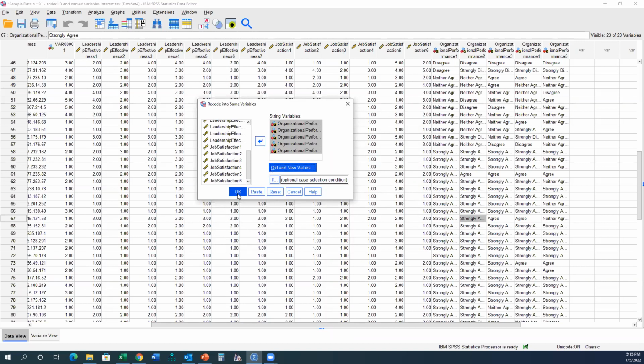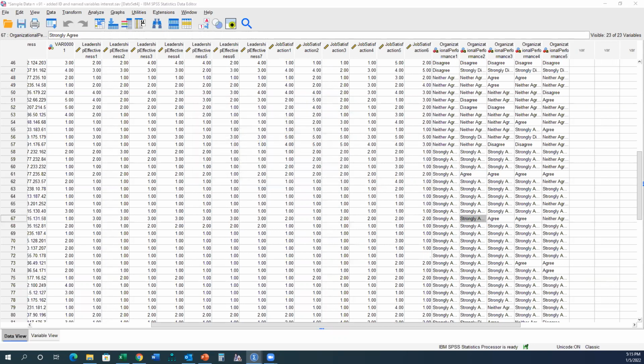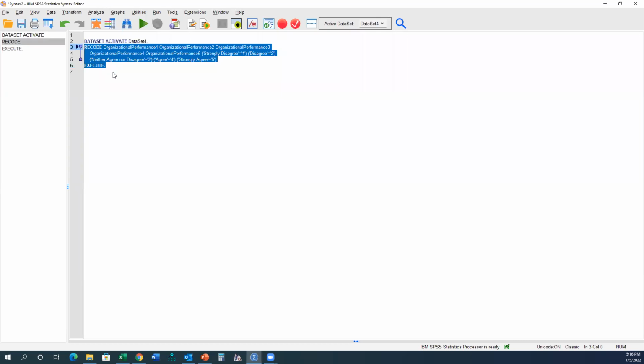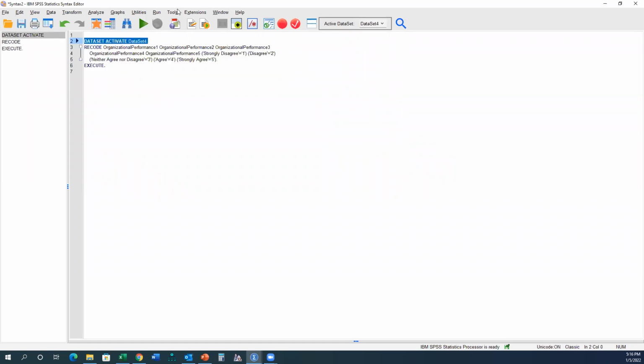Now I can click OK, and it's going to run this command. What I would recommend doing for most procedures in SPSS is click paste. Clicking paste is going to generate syntax, and syntax is basically the running code of the analyses that you are running in SPSS. So if you gave this to someone that is completely blind to your study, they can see the steps in the process that you followed for cleaning the data. And you can add comments if you put an asterisk like this.